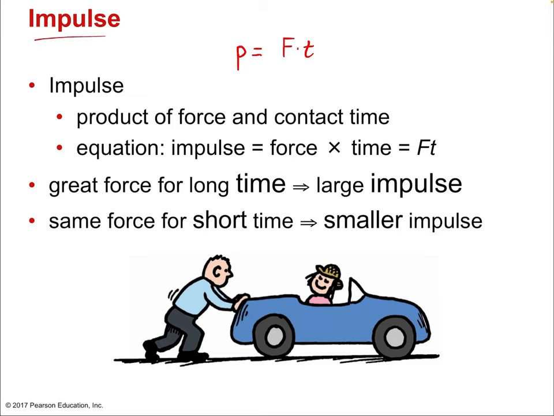Okay, so what about the idea that momentum is force times time? Well, that comes up with the idea of impulse, because impulse really is change in momentum. It has the same units, obviously, but it's another way of thinking about momentum. So let's define it. What is impulse? Well, it's the product of force and time, okay? So in equation form, impulse equals force times time. So impulse equals F times t, all right? And I'd write impulse as J, okay? And then force, time, okay? So you see then that J is none other than change in p.